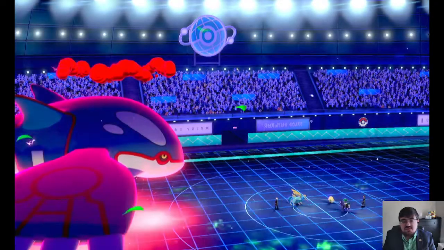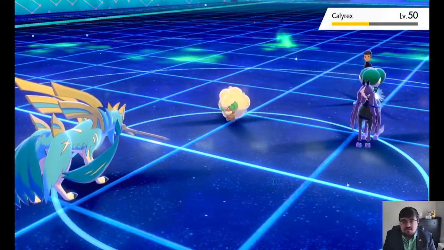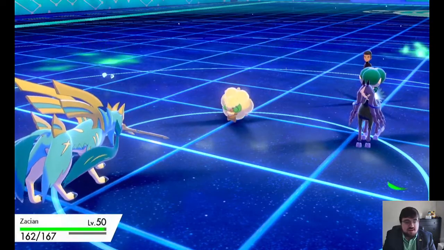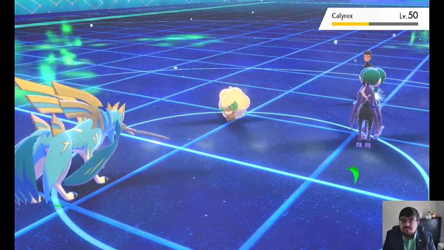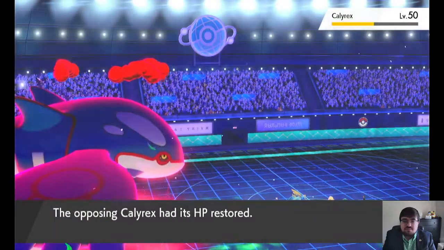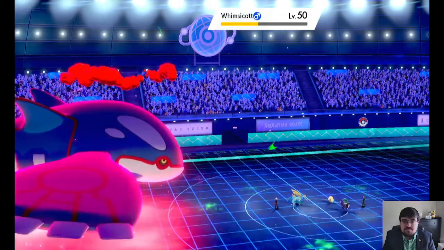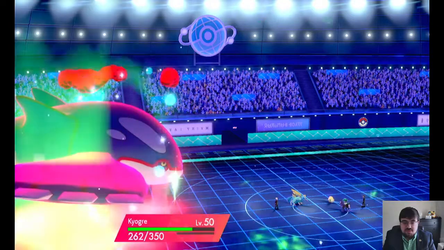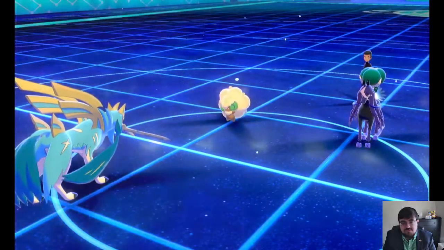It was a lot healthier and hardier than I expected it to be. But this is still very much going to be game here. His Helping Hand will not make that do. Fish with the Grassy Terrain up, giving my Zacian back to full there. And no more recovery for anybody.